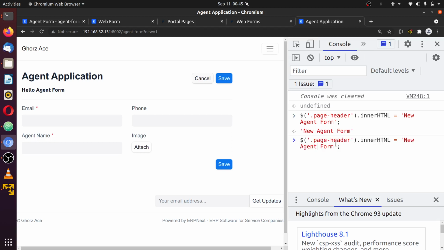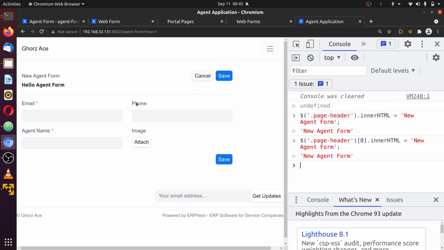Okay, that did not work. I might have to add the first element. Okay, so we have a change here. So I can use direct JavaScript to change it.